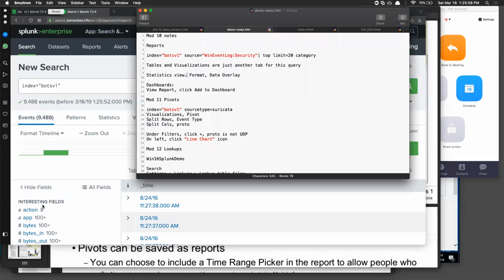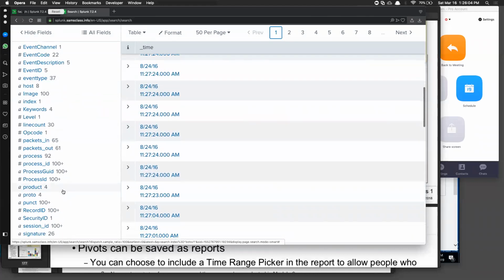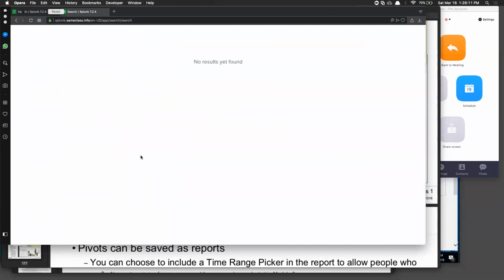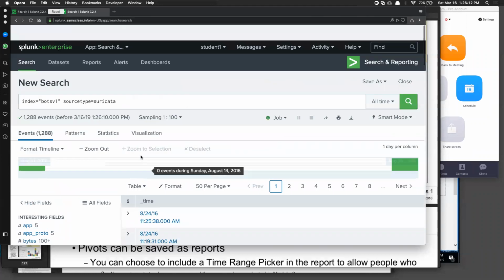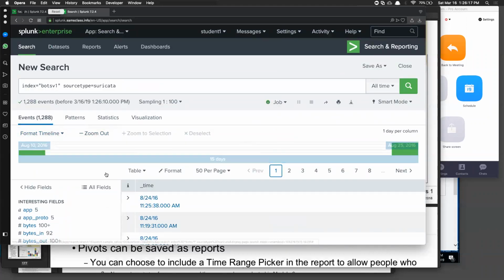Okay, and now I would like to look at Suricata events. So I'm going to do source type equals suricata. So down here I've got source type, and there's suricata. So I want to look at the IDS system, picking things up. And now I've only got 1,200 of those, but again, I'm still looking at only 1% of them.